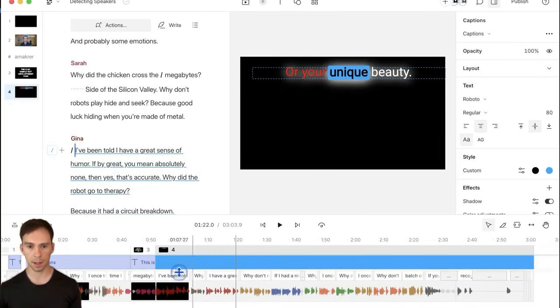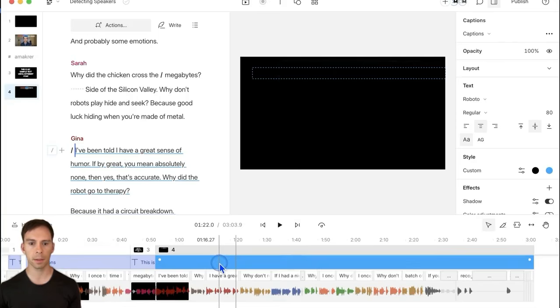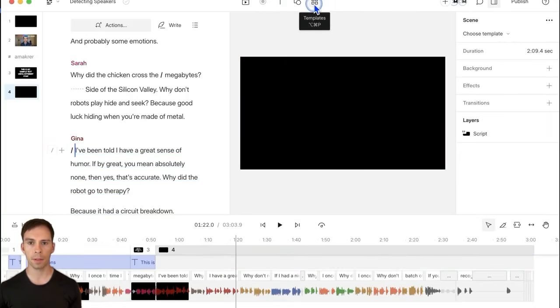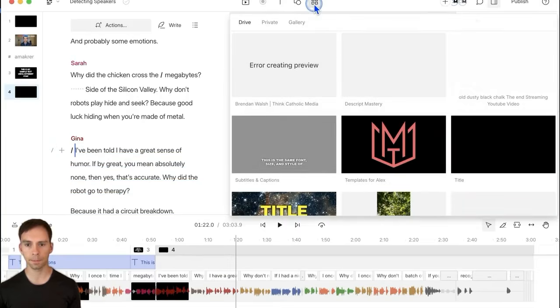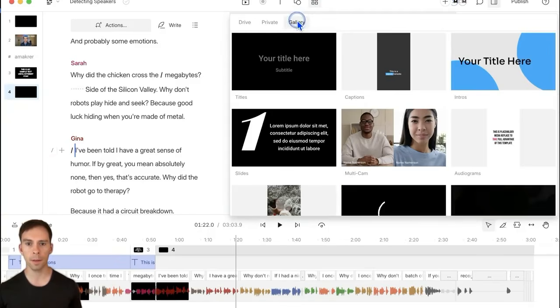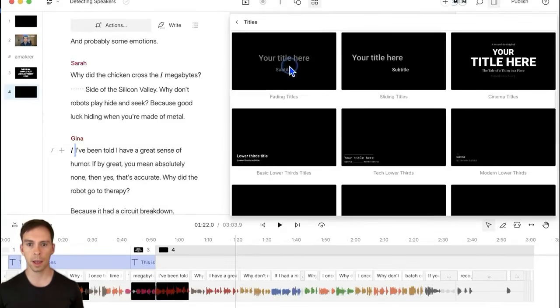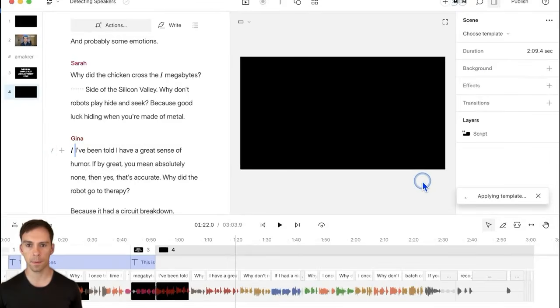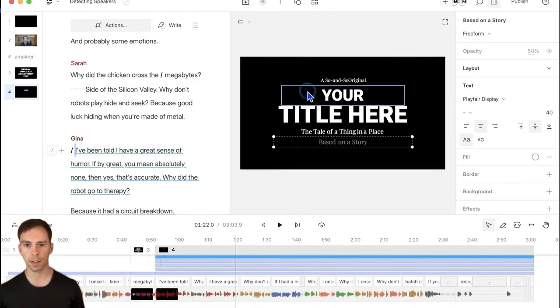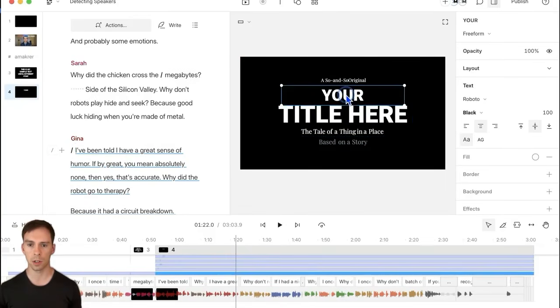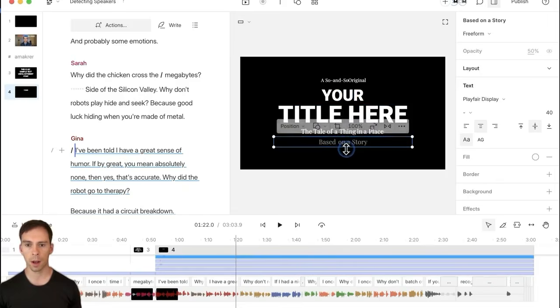And I'm going to first delete this caption layer, the one that we've been creating in the last couple episodes. And I'm going to come up to this box right here, the 4 squares icon. And these are all different captions that I've made. There's also, if you come over here to the gallery, these are pre-built ones by Descript. And you could come into the title one and you could say, for example, this one right here. And that's Descript's pre-built title. So this is something that you could put, for example, at the beginning of your video to introduce it. And then basically what you would do is you would just change each of these individual portions to make it relevant to your video. But I'm going to undo that.